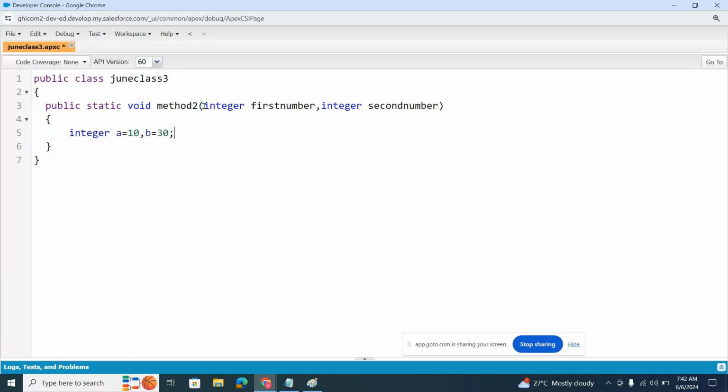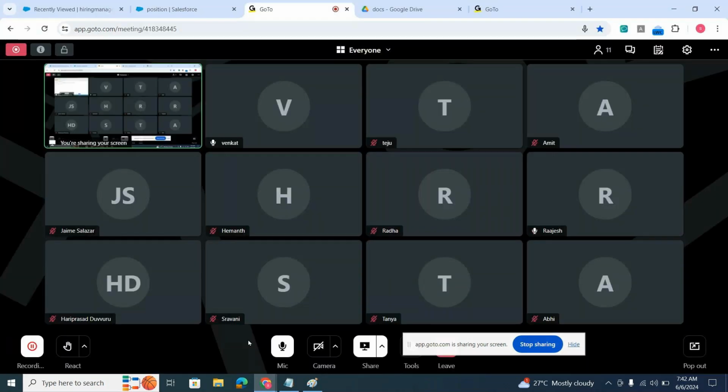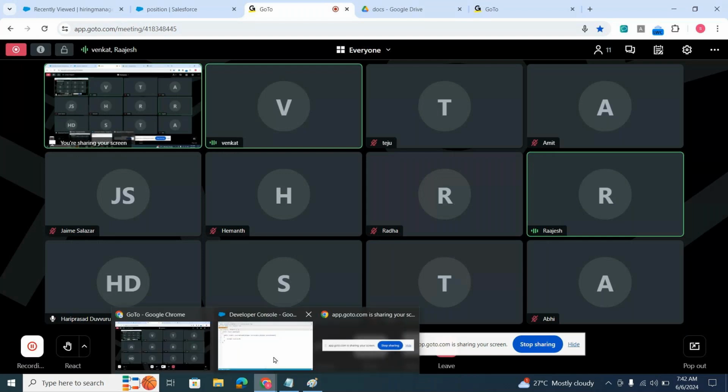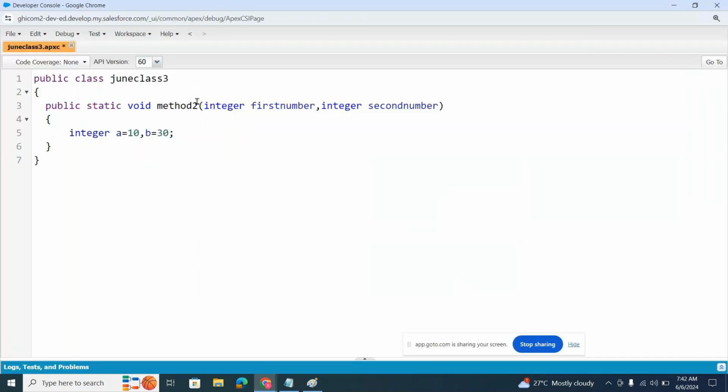I will ask you one thing. In real time, will we give the data manually, or will the data entered by the customer be inserted, or will a sales agent enter the data manually? Anyone please tell me, no worries. Customers, definitely it is the customers. Through the LWC component, the Apex class will immediately receive the data through parameters, and then it will be inserted.